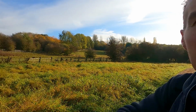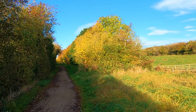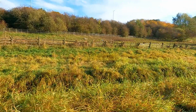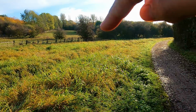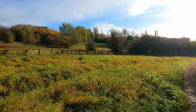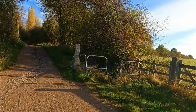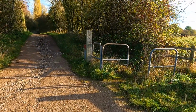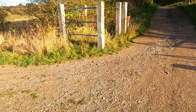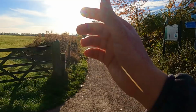And although filled in, I've come about a quarter of a mile down from where I spoke to you. You can still clearly see the route of the canal up, lined with trees. And then as we turn about, you can see that curve going around. There's a little ditch in there which would be there to carry any surface water. So this here is Hall Lane. Absolutely no evidence of the canal whatsoever. The bridge would have been somewhere around here, and the canal going off in that direction.